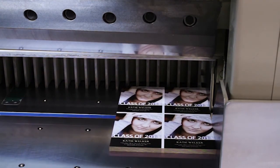Remember, it is very important to properly seal the cards. You must clamp and trim all 4 sides of each card in your trimmer.